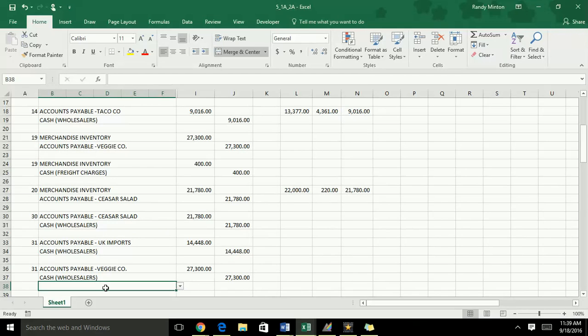So at this point, we have gone through every single one of these entries. And notice the reason that we're paying Veggie Company now, let's go back to the 19th and just look. It says that there weren't any kind of special things going on, but note that the net was due at the end of the month, and now we're at the 31st, which is the end of the month, so we're paying the net. At this point, we are finished with problem 5.1a on page 259.